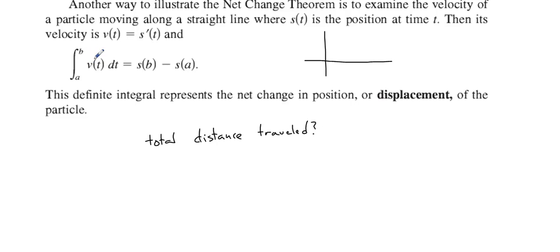If v of t is our velocity, from 0 till we get to Minnesota, we'll say we get to Minnesota at C. Start at time A. What's our velocity if we go to Minneapolis? Would it be positive or negative? If we're facing that way, it'd be positive, so our velocity graph would be up here. That means we're traveling right, and the area under the curve would be distance traveled, because that's rate times time, which is distance.